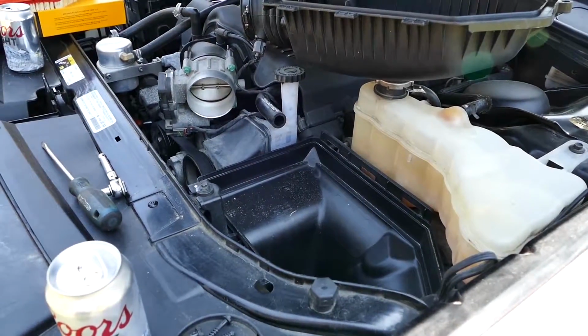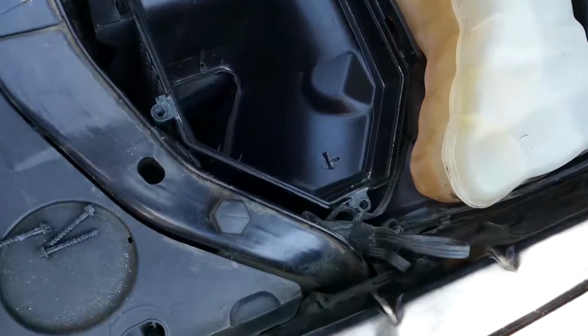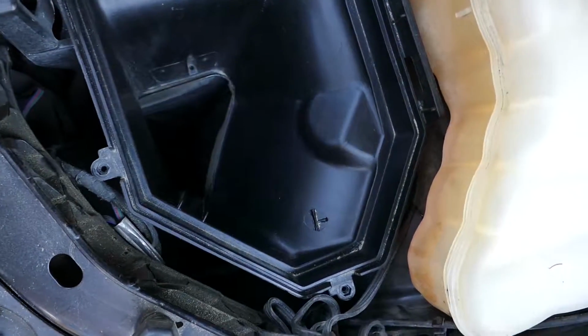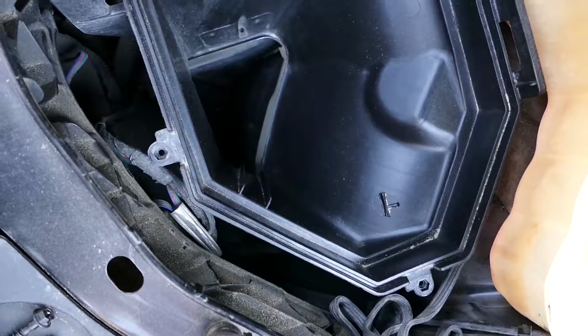Had it since new. Did a bunch of mods to it. Started off with the oil catch can. Then I went with a cold air intake. That was alright. I switched back to the stock because honestly the stock design ain't that bad. Check out my other video, where I did a review on that. You can see that it's all piped down to the bottom of the vehicle, so it's not that bad.